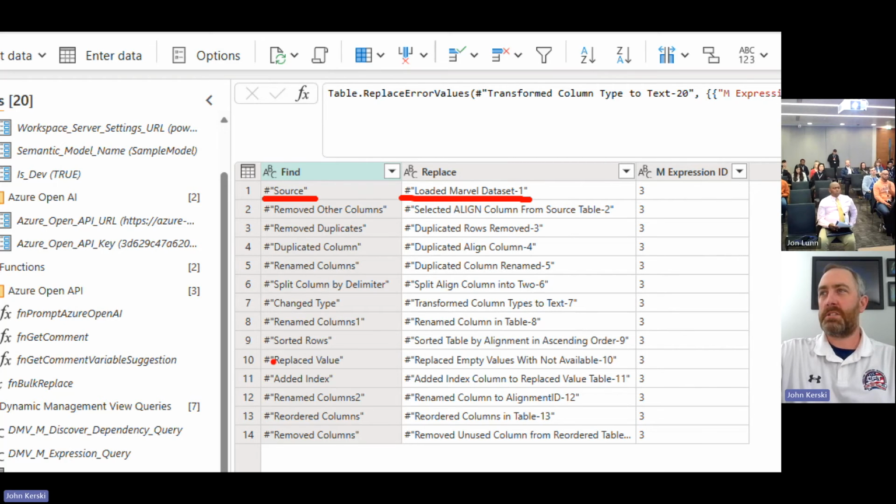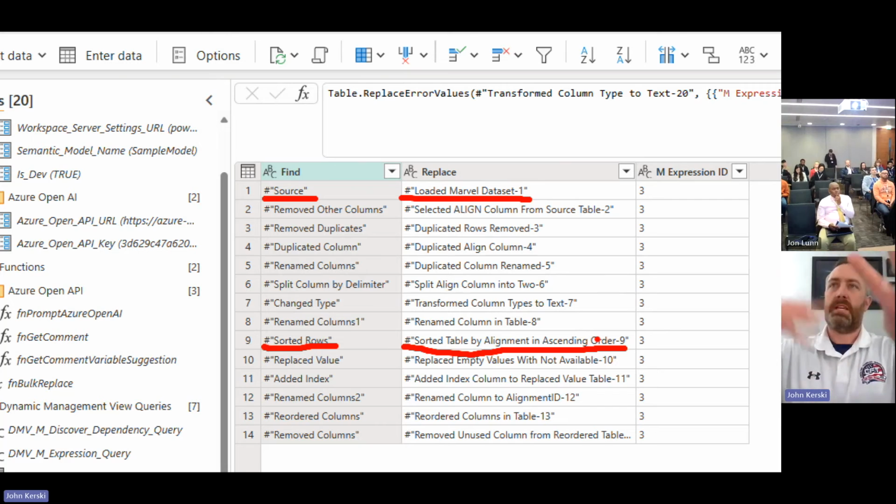Or you want to change the sorted rows to say sorted table by alignment in ascending order. So this prompt is a little bit different in the sense that I ask it what the name change is, and then I also need to do a find and replace of those name changes.